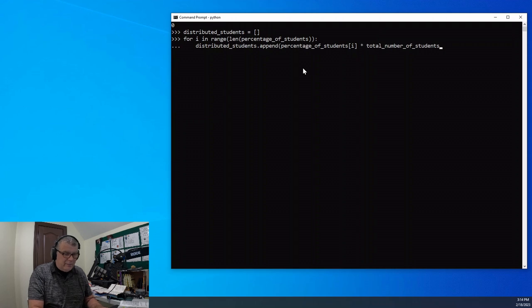Let me make sure all my open and close parentheses line up. All right, so we're going to calculate 1,000 times the distribution percentage, and whatever value we get there, we're going to append that to the distributed student list.